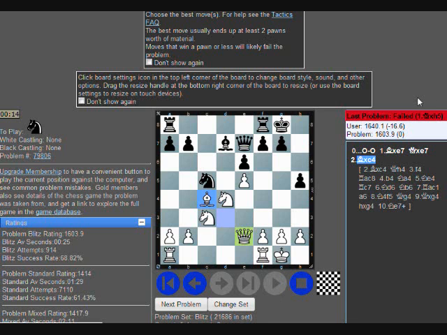What I do with either the Blitz set or the standard set when I get a problem wrong is try to understand the answer. In this case, I get why it happens, but in some of the more complicated problems, sometimes even after seeing the answer, you're not sure why another move wasn't just as good.